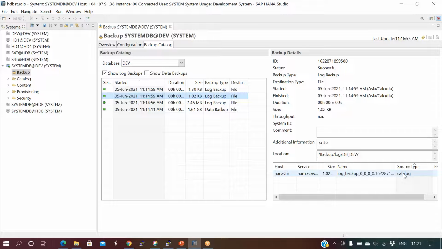And before starting the third backup, you have to delete your old backups. Before deleting, you have to copy that to some other location so that you can retain it for a longer period.